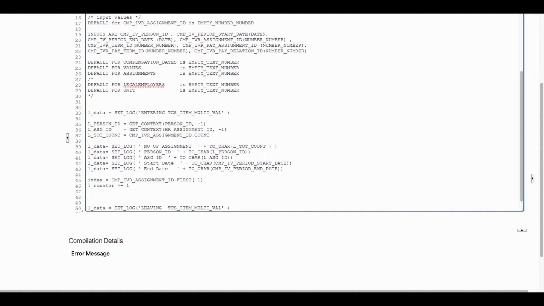Why do I need a variable? Basically, when I am creating my output array, I need a counter. Why can't I use the index? I can use the index, am I right? But in case, sometimes we are going to validate the input assignments, and probably some we may reject.